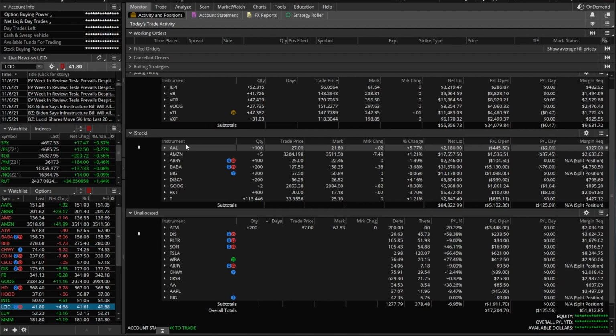Now, if you're at all familiar with vertical spreads, then this is not going to take you too long to master. An Iron Condor is simply selling a vertical put spread while simultaneously selling a vertical call spread. So you're just doing both of those things at the exact same time. Now, since these are both credit spreads, we know right up front what our max profit is going to be, and that's going to be the amount that we receive for putting on the Iron Condor.